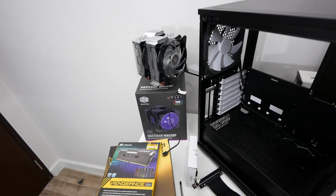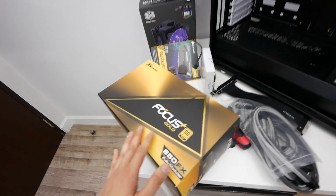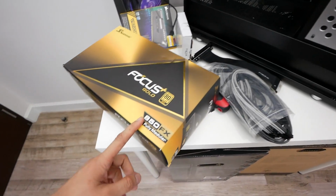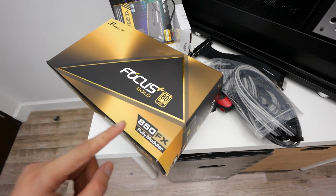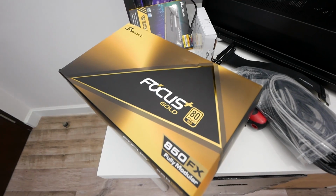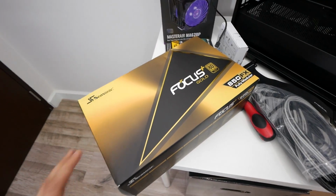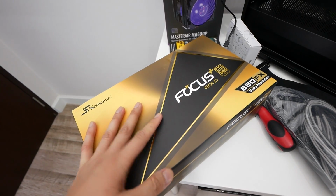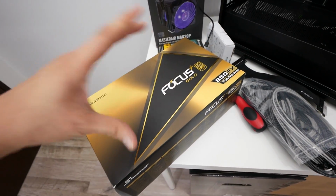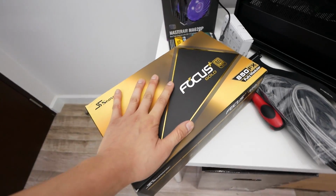And last but not least, actually not last but not least, two more awesome things. The Seasonic Focus Gold 80 Plus 850 FX fully modular power supply. This guy is really small. I kind of do like these small 850 watt power supplies, because the footprint is really small. I'll show you when I build it, because if it's 850 watts, it'll usually be super long, but in this case it's nice and small.